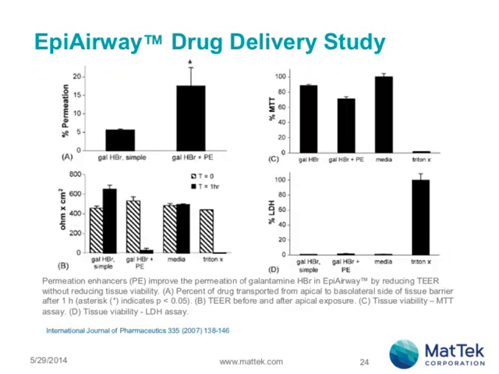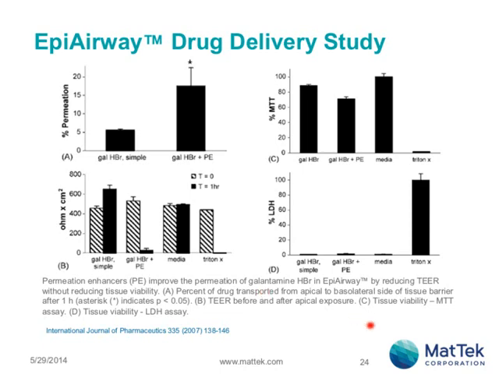When performing drug delivery studies using in vitro models, there are 3 things to evaluate. These are the disruption of TEER, or the trans-epithelial electrical resistance, which is an indication of tight junction functionality, tissue viability, and of course the actual permeation of the drug. That is, you want to be able to open up the tight junctions to allow for the drug to permeate into the tissue without reducing tissue viability.